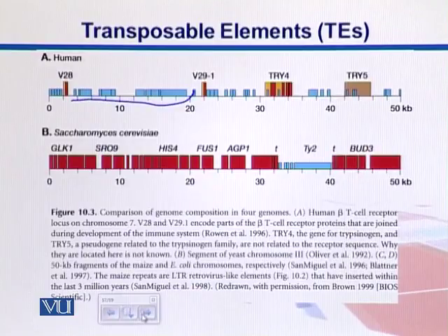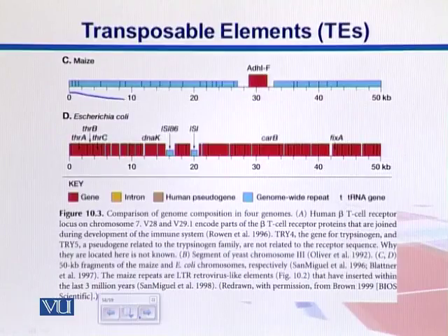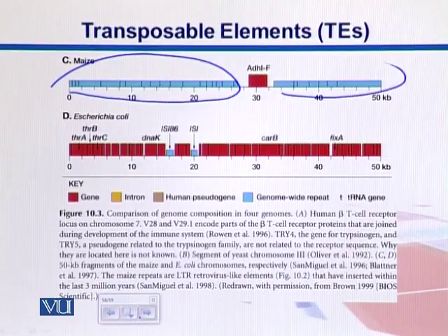So we see a large number of blues in humans. Reds are exons, whereas the oranges are introns, and these are the pseudogenes. We see a lesser proportion of those transposable elements in yeast. Let's look into the maize, the huge one, the big proportion. We are here comparing a 50 kb region of the genome, and again in E. coli they are less, and we see IS elements in E. coli.